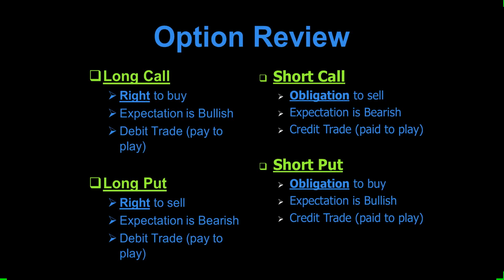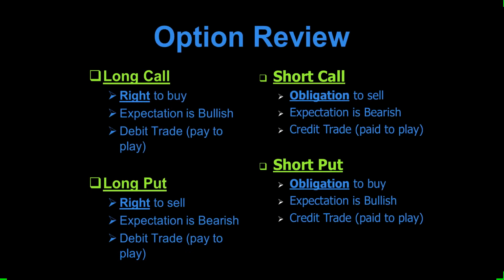So just a couple of really quick notes here on this. You can see real quick on all the short positions here, you basically have obligations, which means you've got no choice. You've got to do what you got to do. You remember, you're the seller. You're selling something, so you've got to honor whoever's buying what you're selling. If you are just the opposite, if you're long something, you're the buyer, then you've got rights. You don't necessarily have to exercise those rights, but you do have rights. So that pretty much nets out at a very high level all the various combinations of calls and puts: long call, long put, short call, short put.